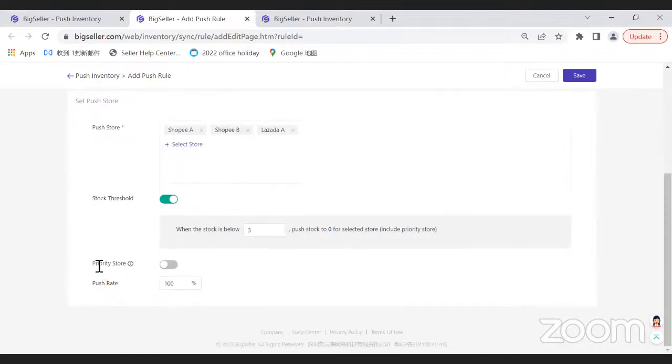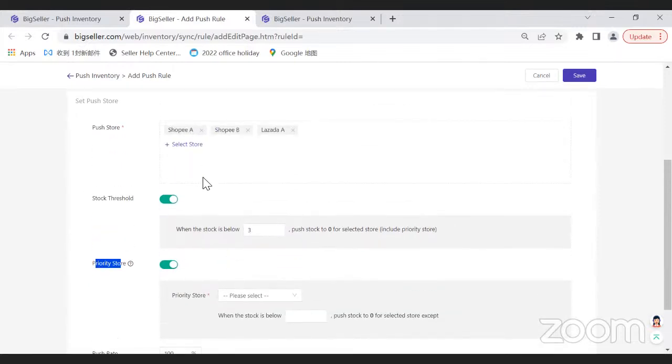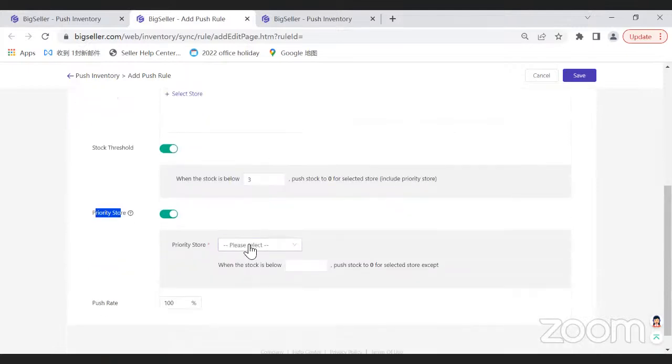Okay, next one is priority store. Suppose you have more followers, more orders on your Lazada. So you can choose Lazada as your priority store. You can set when the stock is below 6, means that when the stock is 5 in Bigseller, then our system will push all the 5 stocks to your Lazada shop.